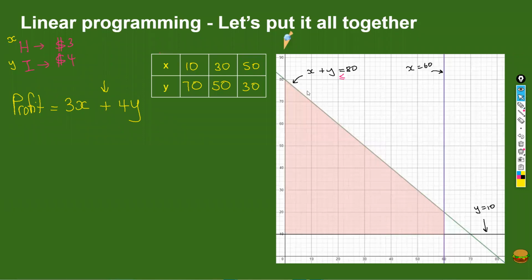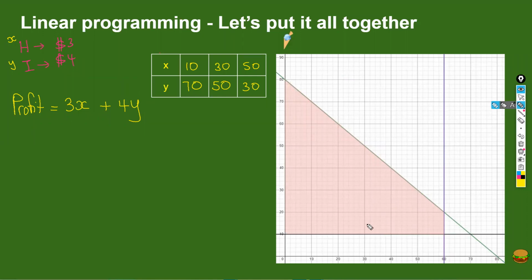Does that equation make sense? It will literally be that simple to create the equation in the exam. They'll give you the profit of one item and the profit of the other item. Great. So to calculate the profit now, we just need some values for X and some values for Y. Where are we going to get those values? Very, very simple. I just have to erase the equations over here because I need the space.